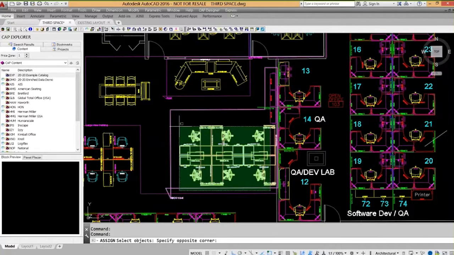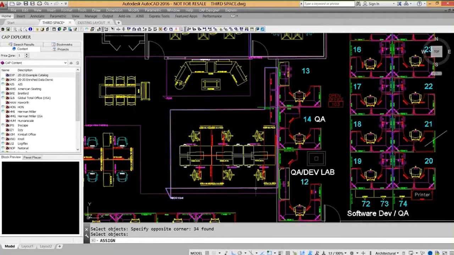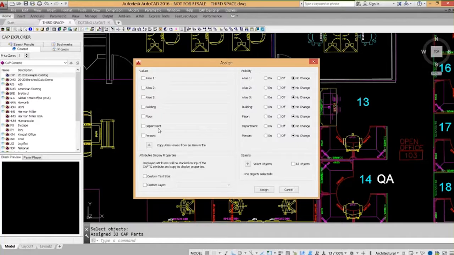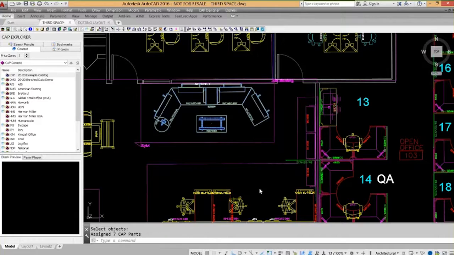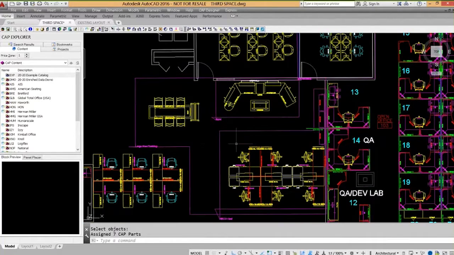So in the end, I'll send this over to worksheet in just a second, and we'll see all of this sorted out. So let's take this one more area. This was my low seating, and we'll select our objects and grab all of those. Okay, now I don't believe every single part has an assignment in here, but a lot of them do. So let me take that and save it and send it to worksheet.